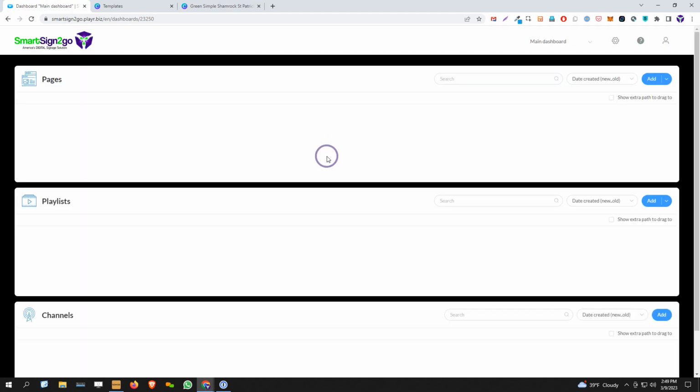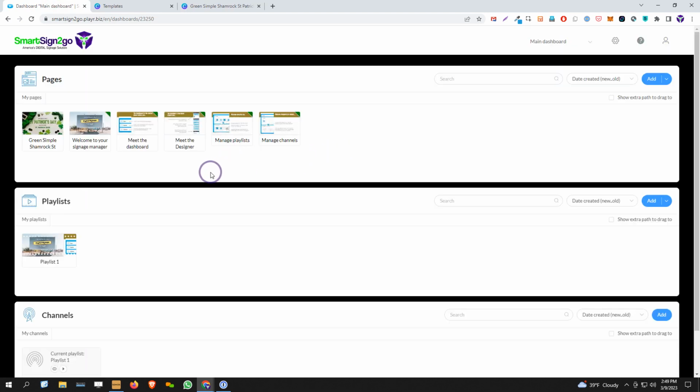So looking further into this, we have to confirm that this is actually going to work because many of the designs in Canva are not necessarily the same shape as a TV screen. So what's happened here is this has created a new page and uploaded the image to it for us, which is great, but if the template in Canva doesn't match the presentation that you're doing already, like 16:9 or 9:16, then if we go to drag this down to the playlist, you'll get this error at the top right there. It says this playlist contains pages of different aspect ratio. These cannot be mixed. So we can't have different shapes of pages mixed into the same playlist because logically that doesn't work with your TV screen.